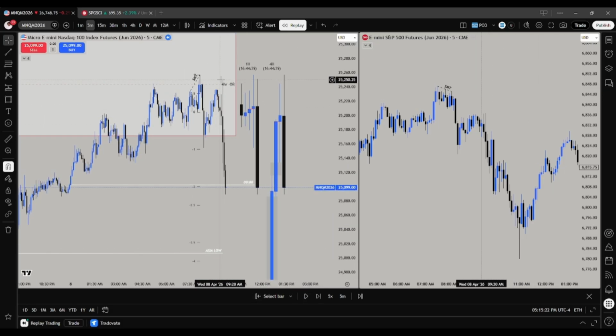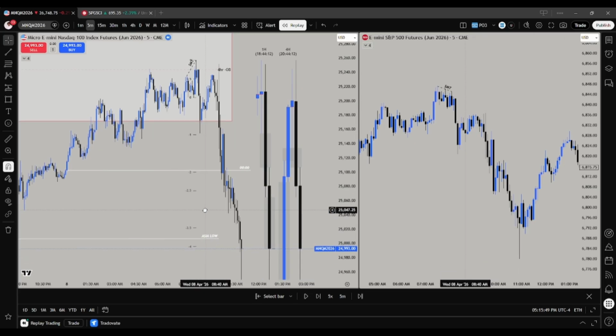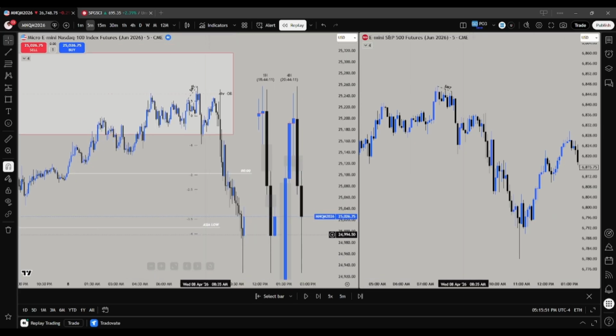At open, we immediately put in manipulation without taking out this SMT. Not only that, we have this fair value gap here that we come back and retest without going further to invalidate this SMT, and then we get that move. Notice how we get that move to negative 2. We come back up and reaccumulate just a little bit, grab more liquidity, and then boom, we finish off to negative 4 standard deviation, which again aligns with Asia low.